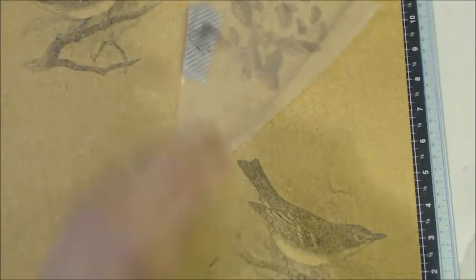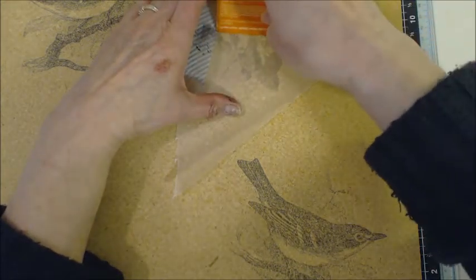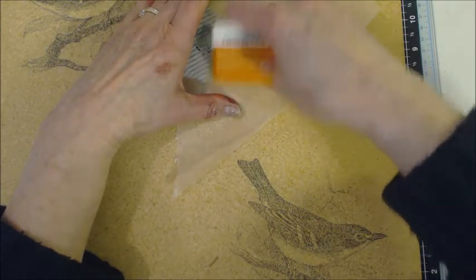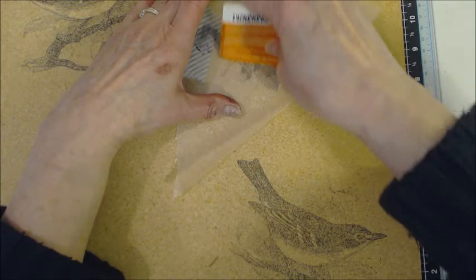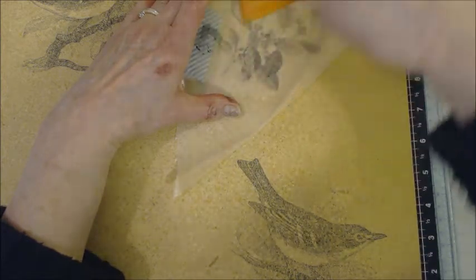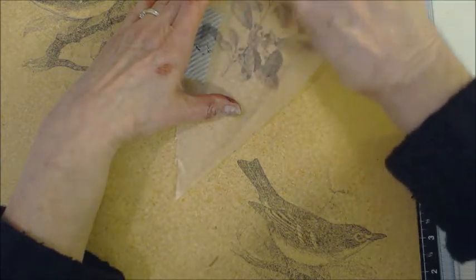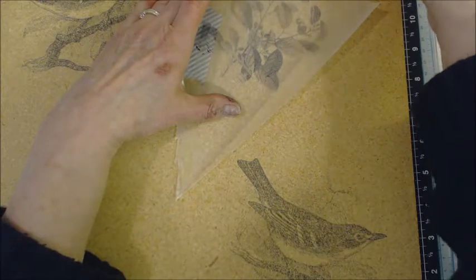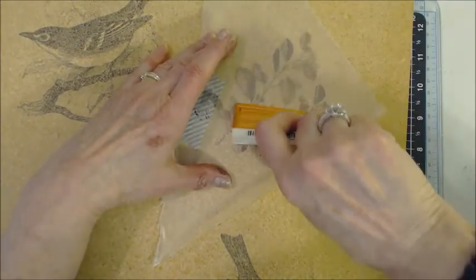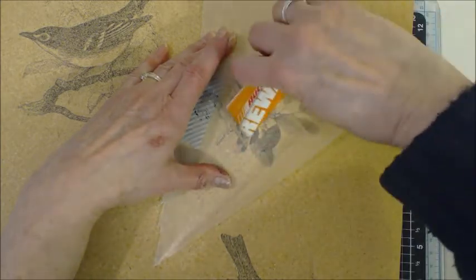Again, I'm just going to hold it down and start transferring. So I'm starting out one direction, going from the inside out. Then I'm going up here from inside up. Let me move this down a little bit. Hopefully it won't mess it up. There we go. I'm going inside and out. That's what I'm doing.